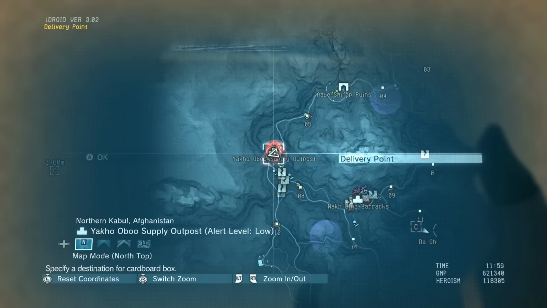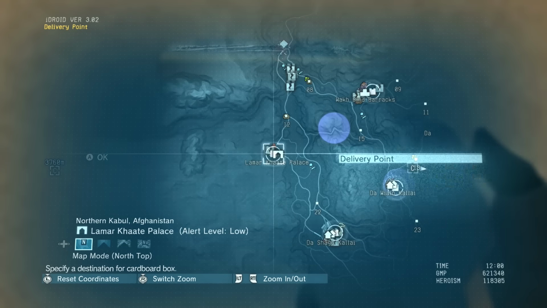Please select a delivery point. Once you know where it is, it's quite easy to find. Okay, and the palace. This was one of my last ones to find, just because you only go to the palace for 1 or 2 missions.